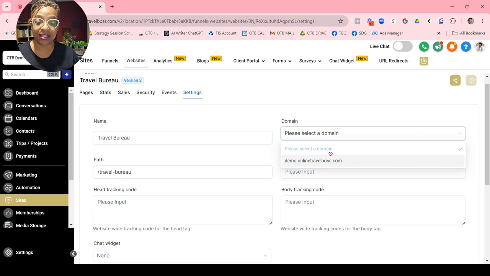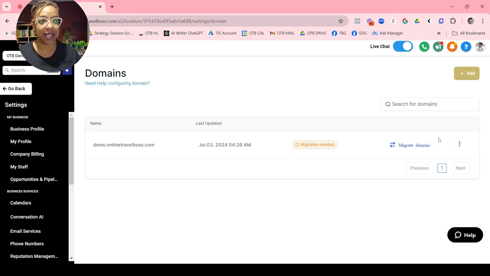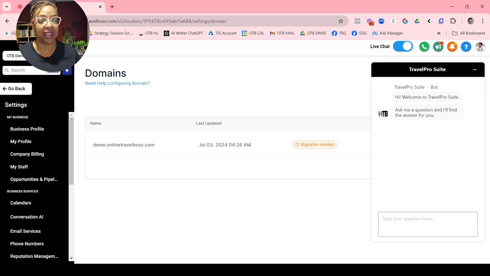We should have already connected a domain to your account at onboarding, but if for some reason you don't have an option in this drop-down, then what you're going to want to do is click on add edit domain. We do have some alternative training that's available that will let you know what you need to do to add your domain. If for some reason you need some help, you can also click on live chat, click on the help bubble right here, and then just say add a domain. And then you'll get some knowledge articles that are associated with adding your domain. But if you're still stuck, you can always click on get in touch to have one of our support specialists help you connect your domain.